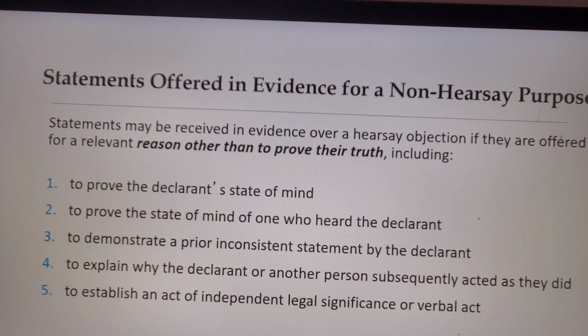And the person who allegedly shared that information about Bob being hard of hearing could also be brought in to either support or contradict that claim, because it's not for the purpose of whether he is in fact hard of hearing, but for the purpose of trying to explain why the witness was yelling at him. Number 3, we're going to skip because we'll actually address that one in detail on our next slide about inconsistent statements and how that allows the use of out-of-court statements in some cases.